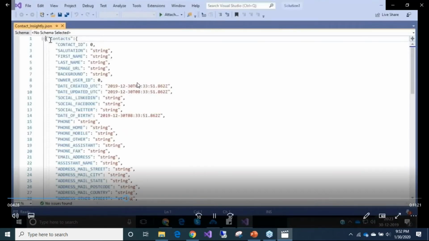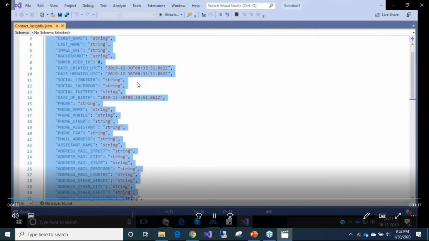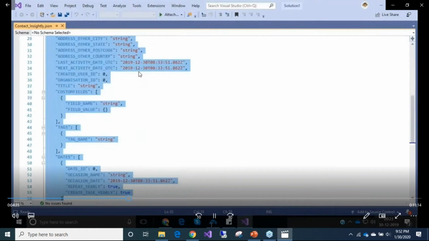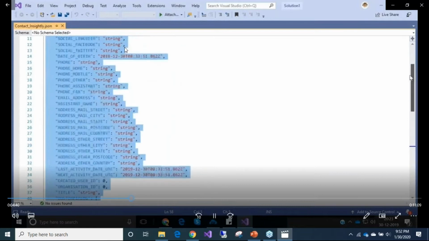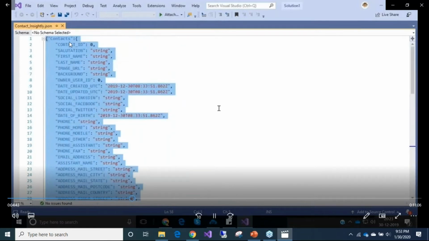So this is the schema file. What this schema file contains is data that we have retrieved from a particular API. It can be anything. I mean, it can be only a schema as well. But if you place one output of an API, it can create the schema from that as well.